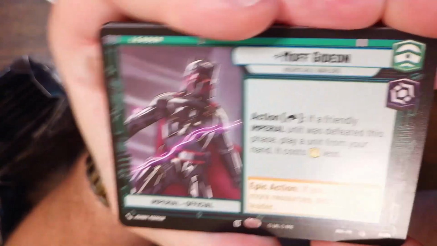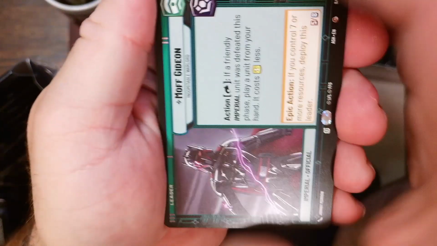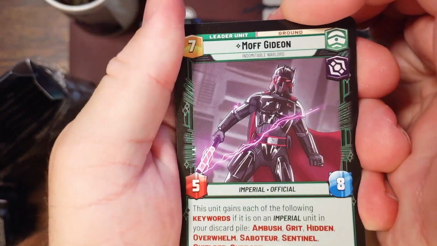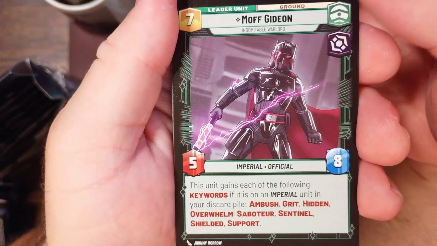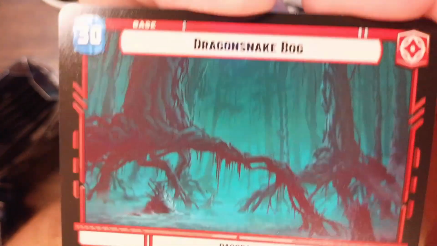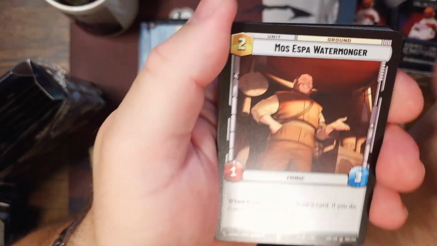Alright. We have Moff Gideon. Sort of ramp by defeating Imperials in a way, and then getting all kinds of extra keywords on them. Be pretty cool with grit. Alright. Dragon Snake Bog on Dagobah. That's our base. Into the commons, kicking it off with the Tempest Lieutenant again.